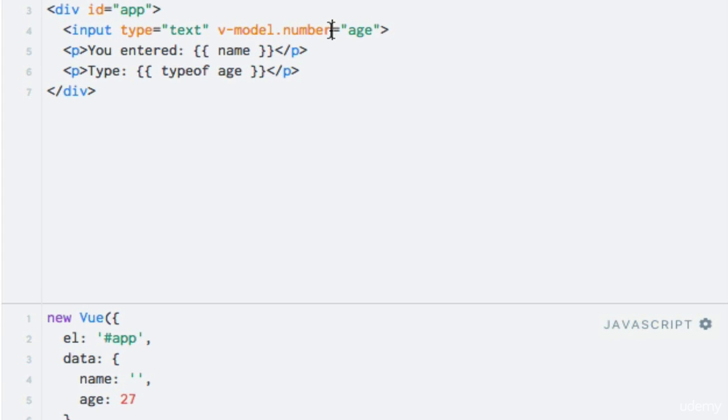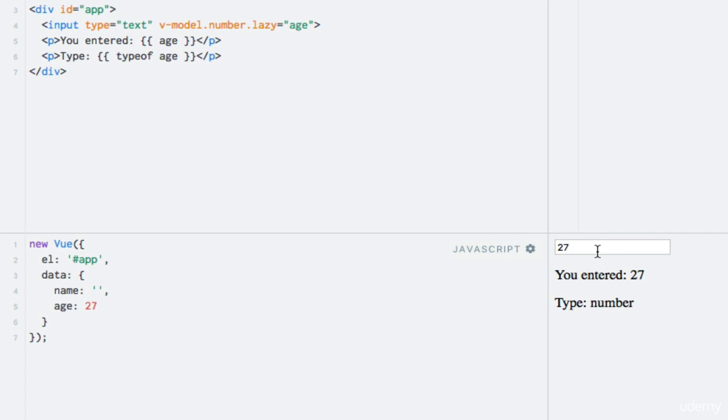So let's go up here after the number modifier. Let's write .lazy. And let me just change the string interpolation here to be age as well. So if I start typing something in the input field now, we can see that the value is not updated. But the moment I click outside of the field, causing it to lose focus, the change event fires and the data is synchronized.